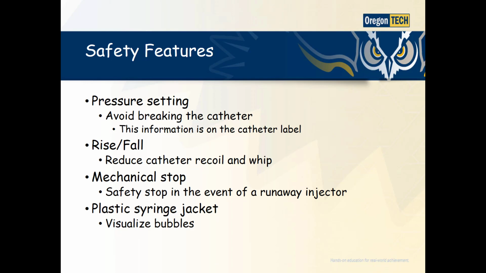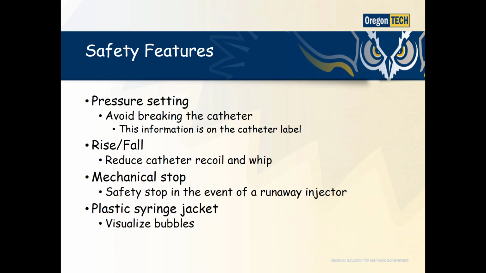The syringe sleeves and the syringes themselves are clear plastic, and that's so you can visualize bubbles. The last thing you want to do is inject bubbles into the arterial system, because the surface tension of these bubbles will not allow them to break down smaller than 100 microns, and so you end up with air emboli.